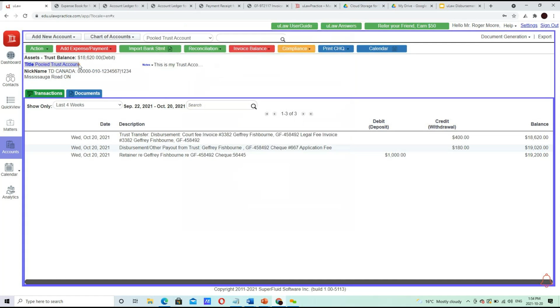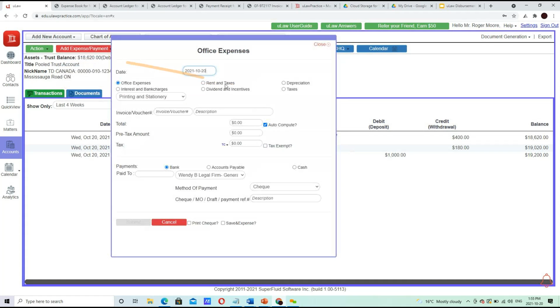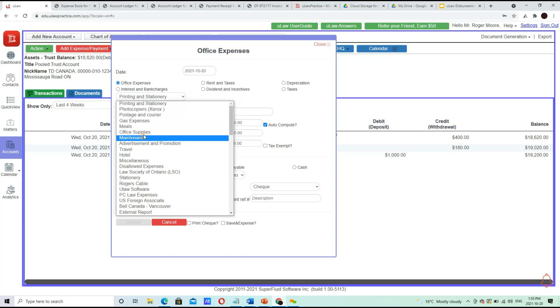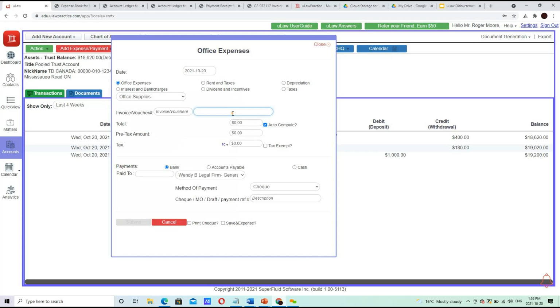So uLaw, and I'm not going to confuse you here, but just so you know, it's also a full-fledged business accounting system. So with us, you don't need a QuickBooks to manage your office expenses. You can enter your office expenses and manage all of that readily right within the system. Because it's one system that allows us to capture each and every data entry and reflect it appropriately into both compliant and non-compliant related reporting. That's the power. Otherwise, you would have to report out of your accounting system, report out of your trust accounting system, report out of your practice management system. So we've got 3 different systems built into one. That's the biggest bang for the buck, right?